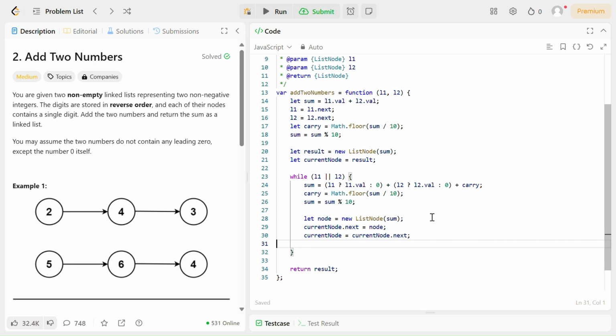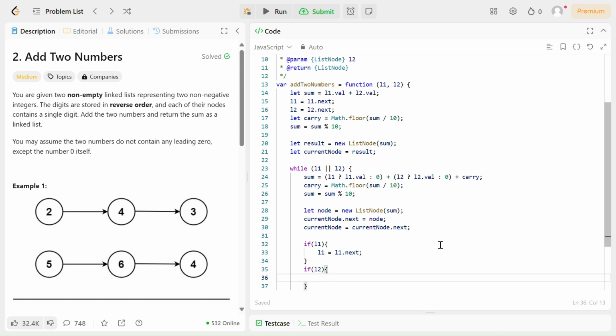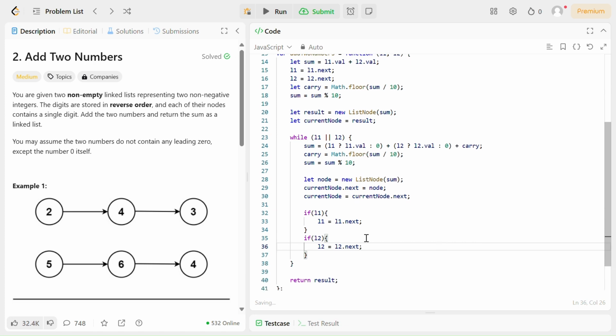And also we have to do the same operations with L1 and L2. Let's use the if condition here because we don't know whether L1 and L2 are present. If L1 is there, then L1 equals L1 dot next, right? If L2 is there, then L2 equals L2 dot next. Now why are we doing this? If we don't do this, it will just iterate with the same element every time. L1 or L2, if it has executed once, it will execute every time if you don't do this operation. That's why this is mandatory in a while loop, right?